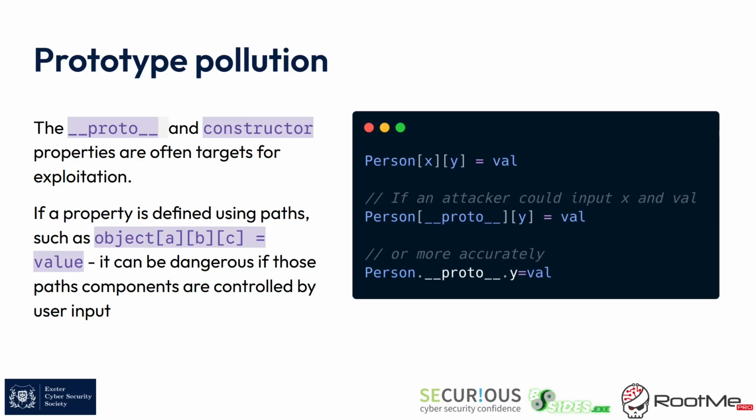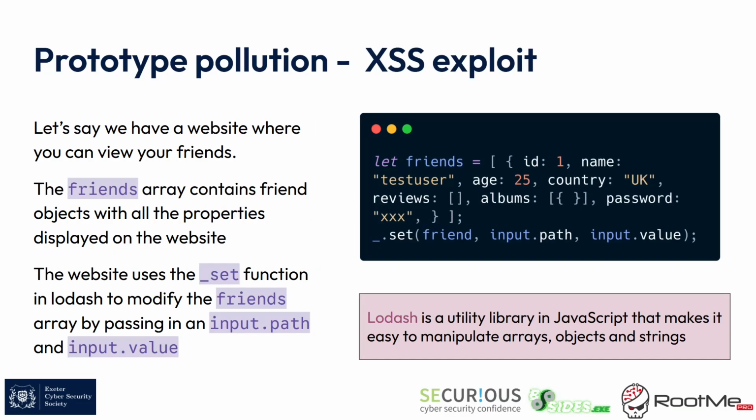Does that make sense? But what happens here is that because you've input __proto__ instead of a variable, which is supposed to be used to access the object, it refers instead of to the person object to the prototype of that person object. Does that make sense? Kind of. I think so. Okay. We'll get into examples as well, so it will be a bit clearer.